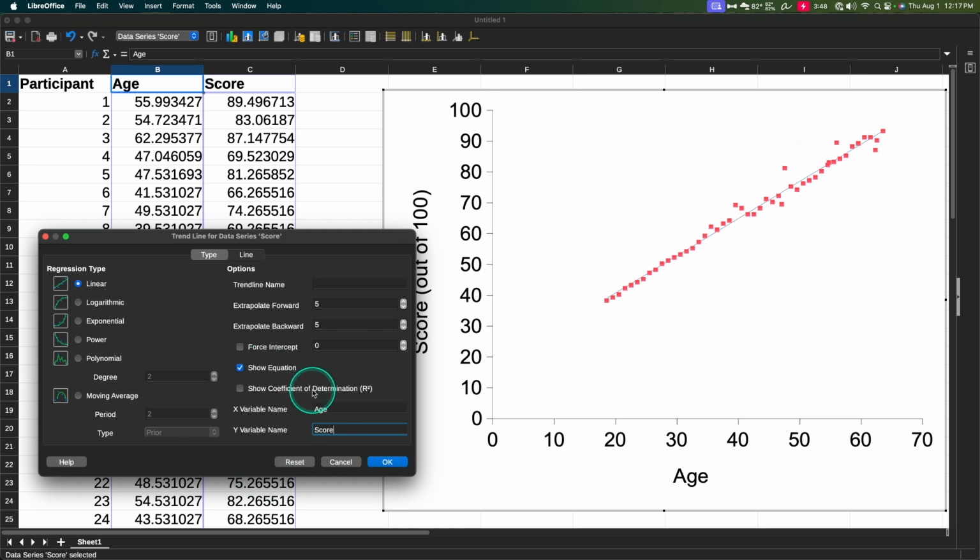And then the last thing you can do is show the coefficient of determination, which is r squared. Basically it shows you how much of the variance between age and score is shared, right? So how much the variance, the differences in ages here, is shared with the score. And of course, it's going to be very high because the correlation value is 0.99, 1 being the highest, and so you square 0.99, and you basically get 0.91 or whatever, 0.81, yeah, something like that.